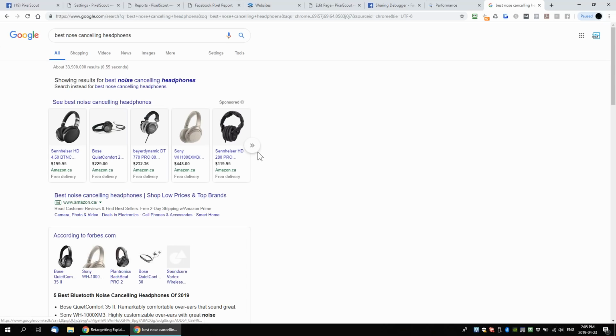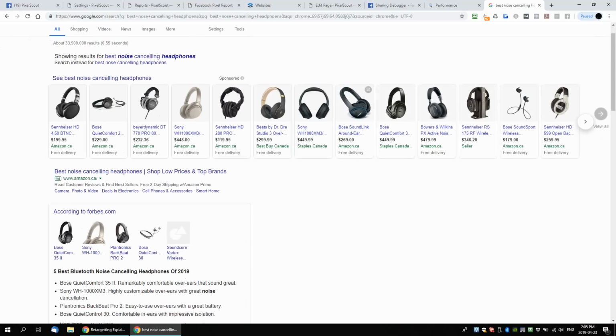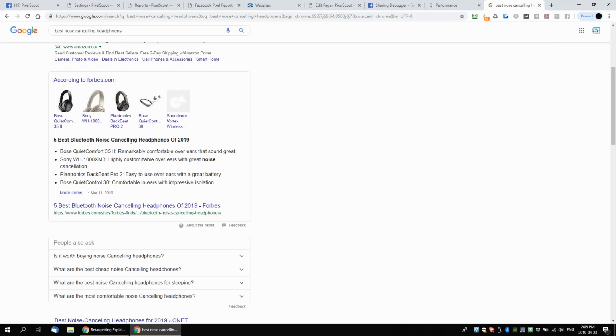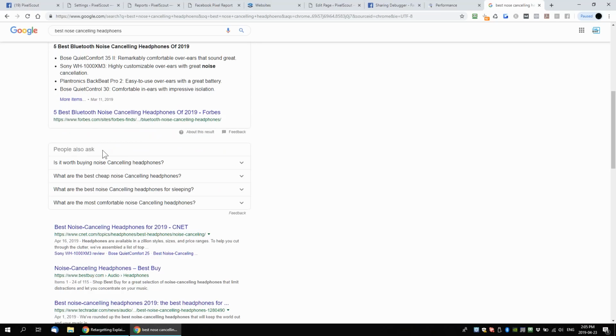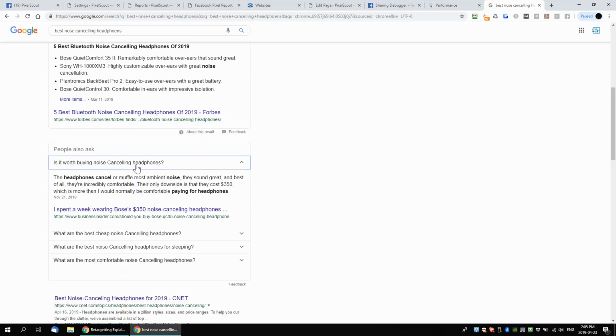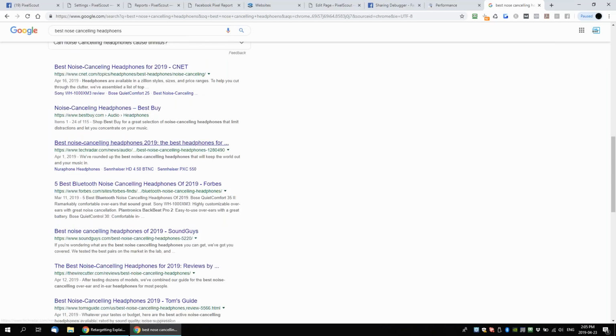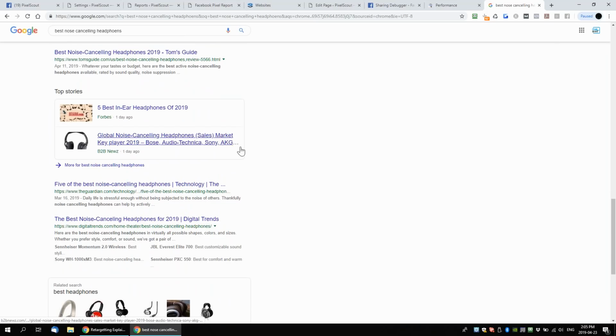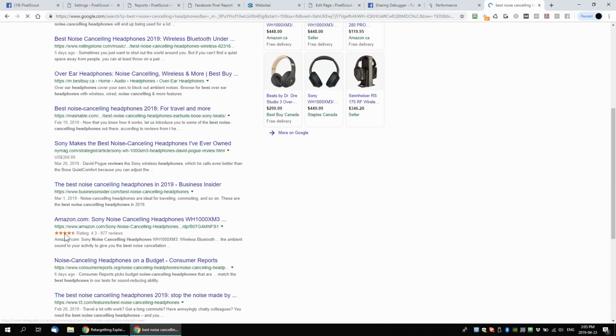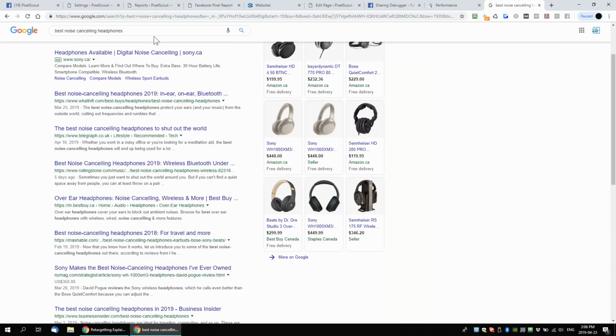So see this up top here? These are paid ads. This one though, this is a rich snippet, okay? This shows up from Forbes because of Schema. This is called a rich snippet, and there's all kinds of rich snippets. This is another rich snippet called people also ask, questions and answers from specific websites, right? Another example of Schema related properties on Google is these top stories, another rich snippet. But the one I'm looking for, of course, Amazon. Star ratings, okay? Aggregate rating Schema produces these star ratings in Google.